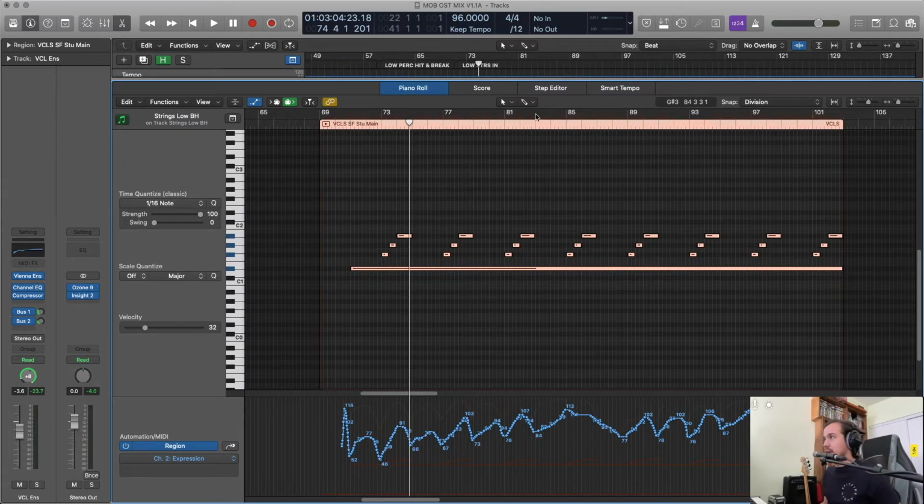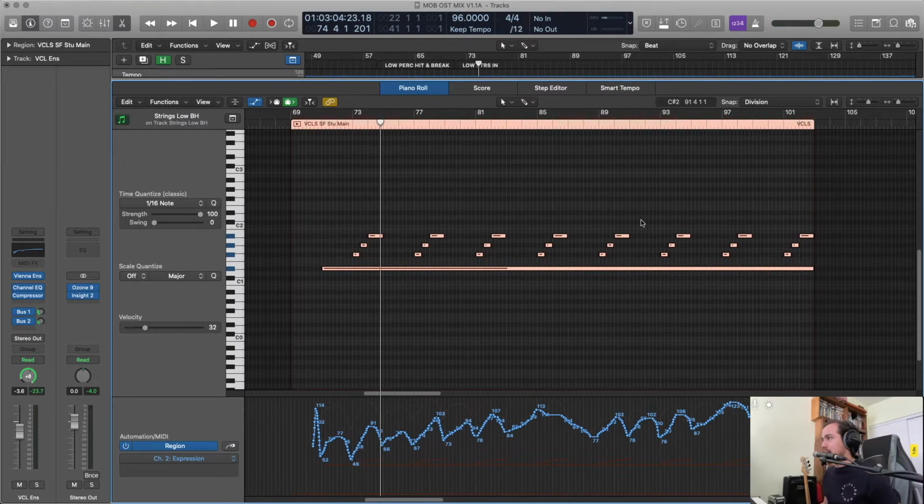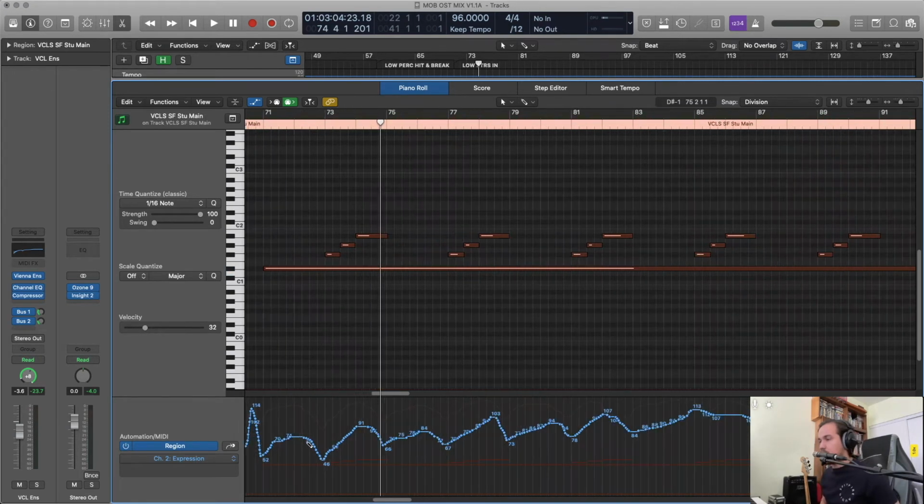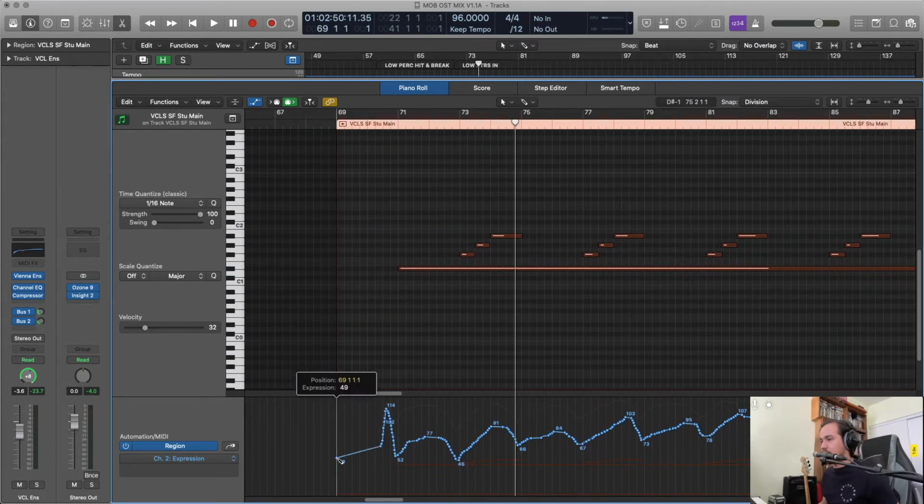And the reason why I can work pretty fast is I have a dedicated set of key commands on this computer. And I also always have in the MIDI editor my second command. In Logic, your command key will function as an alternate tool. So for me, it's always the regular mouse and the pencil. So I can just press command and I can be in pencil mode that quickly. That rarely changes.